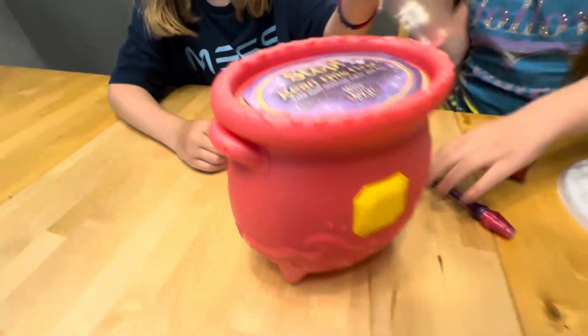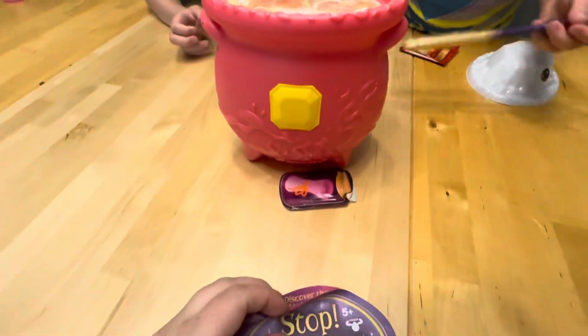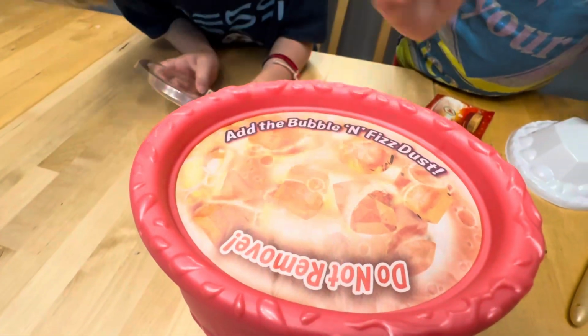We don't need this. Stop. Read this first. Okay. Oh, there's a squishy in there. Do not remove. Okay, leave it there. Let's see. Stop. Read this first.